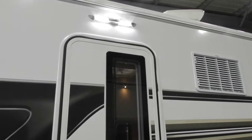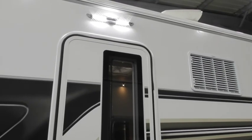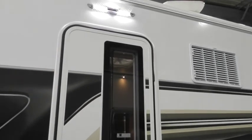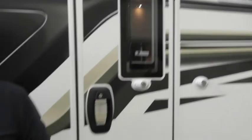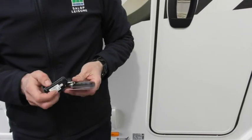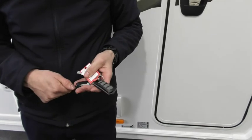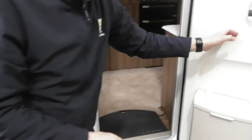Third button down, awning light. So with this awning light, you can switch it on and off in four different ways if you want to. There's a button in there, there's a button on your control panel, and the app as well. There's also a button you can switch on and off on the app. And then at the bottom, program button — that's to program the alarm if you need to. Right, would you like to go inside now? Because there's a lot more.